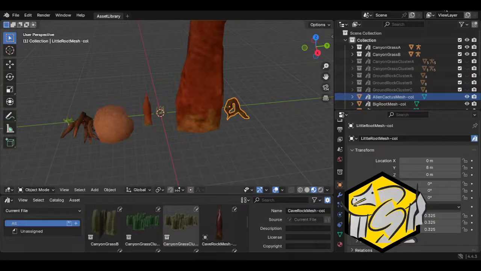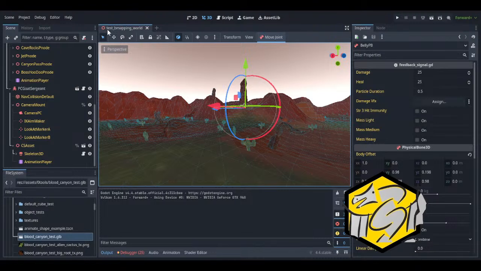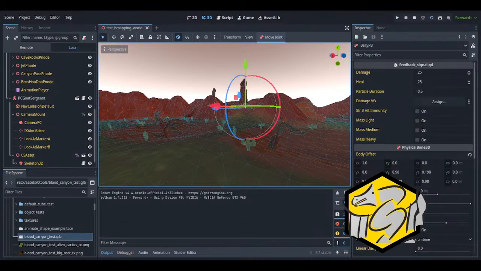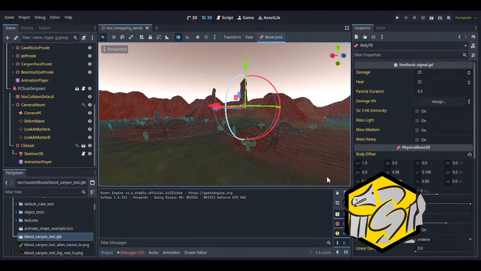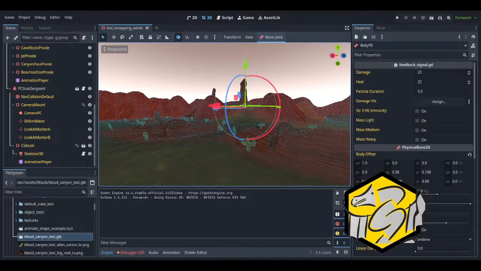There we go. So I got Blender, I minimize it, now I got Godot. Cool. Now, if I play this, will it show it? It does not. So let's add game capture.